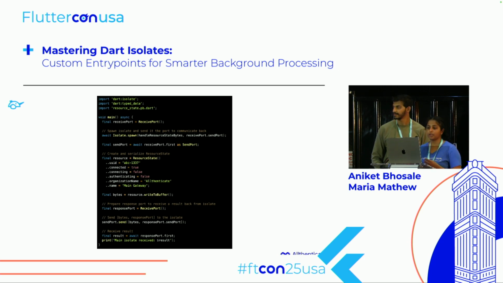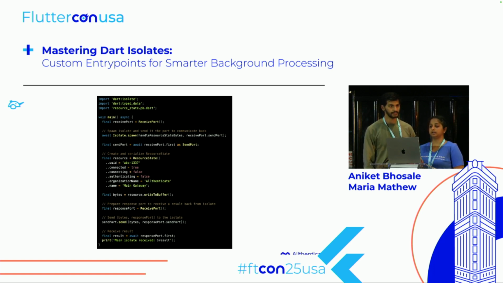We create the port, we spawn the isolate that we want to do the data manipulation or whatever you need to do there. So when we write to the buffer, it gives us these bytes, and that's all you have to send through the port. It's much faster. Write to buffer and from buffer takes about 1 to 3 milliseconds, if you give it the same data, I forget what data size I passed, but the same thing for JSON encode or JSON decode would take about 5 to 10 milliseconds, which doesn't seem like a big difference, but if you're doing something very often, that all adds up.